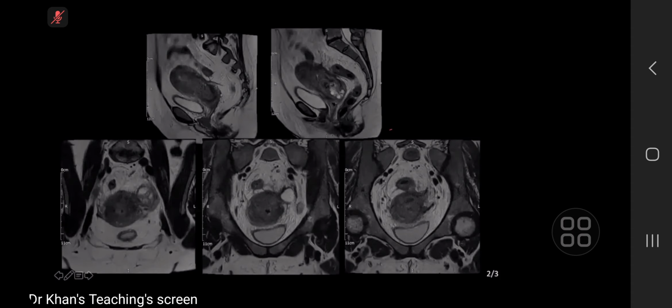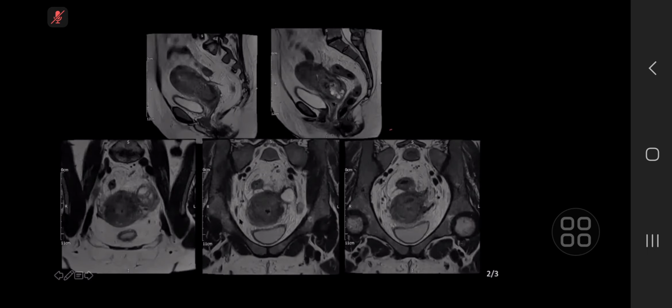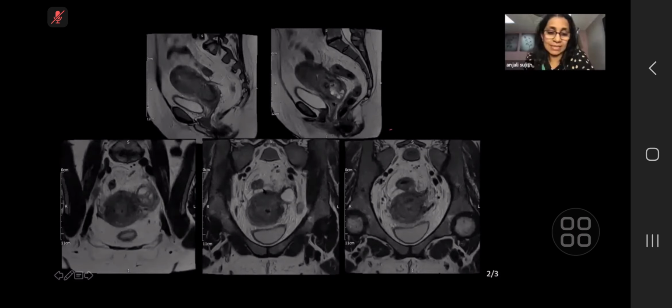Okay, so I can't distinctly make out the endometrium from the myometrium or the junctional zone. And on the axial images, there's a lot of stranding around the uterus. What does the stranding mean? I think if I'm suspicious that there's a big endometrial mass, then these would be suspicious of serosal invasion. Good, parametrial invasion. So when there is adjacent fat stranding, it's crossed the serosa and it's going into the parametrium.